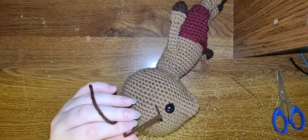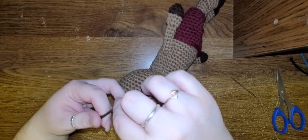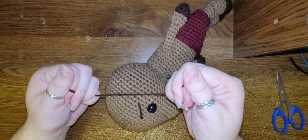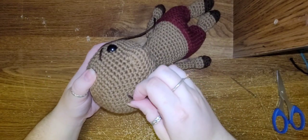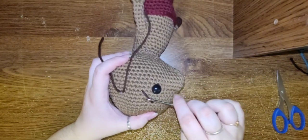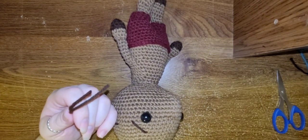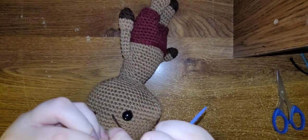In my last video, the catfish one, where I said I like to do a double knot and then proceeded to not do a double knot, what I meant was to go twice through the loop and then pull it, because it really helps to secure the knot. That knot is not coming out now. Three times through the loop is okay, depending on what kind of yarn you're using, because if it's really slick, then the knot probably won't stay in if you do 3. Two is the perfect amount of revolutions around the... I know I have longer needles. Let me find one. Okay, we'll just use a plastic needle, I suppose.